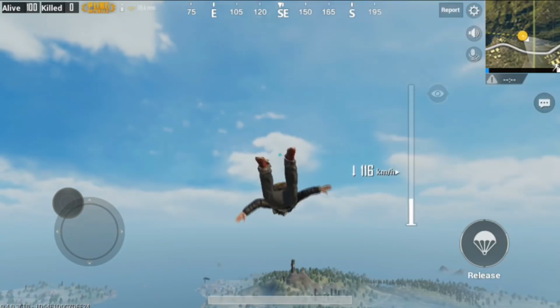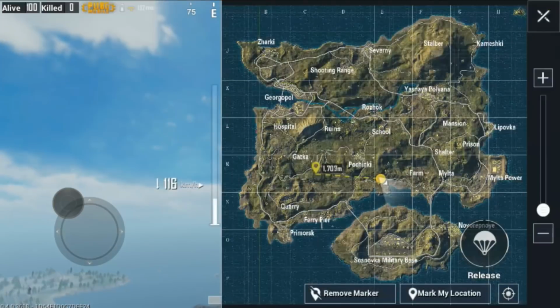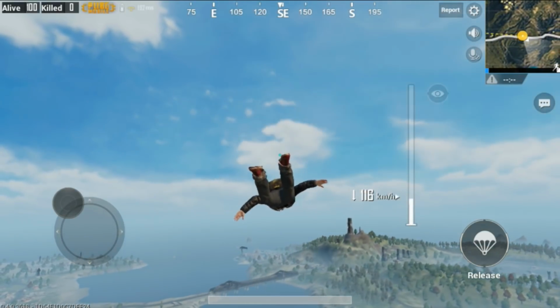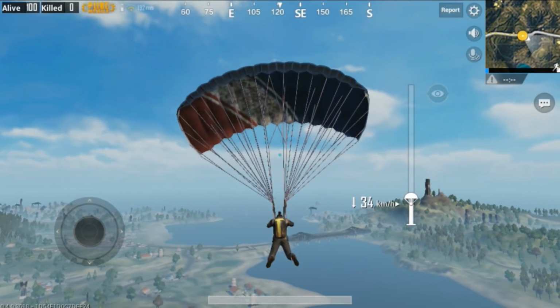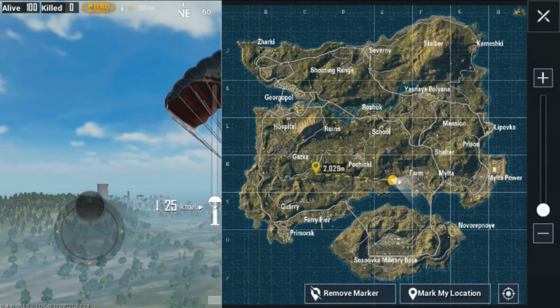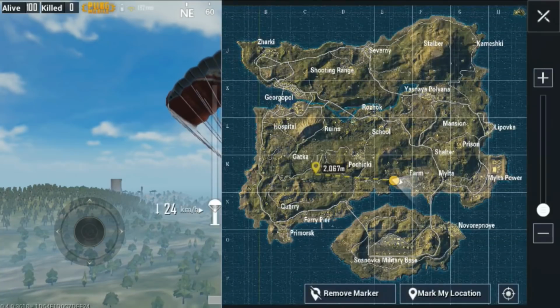Look at, I'm already at 1,500. And I'm not even in the automatic parachute mode yet. I already passed 1,800. And just now, I'm reaching that parachute automatically. Opening it up. And then just do the parachute where you just go back and forth, so you go further. We're going towards farm. Look at that. 2,200.